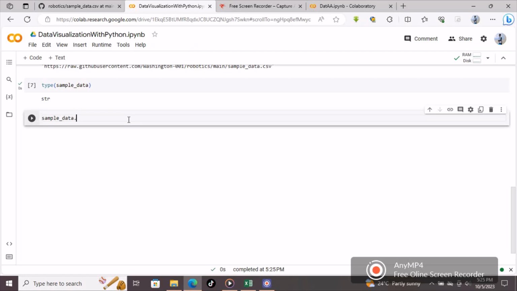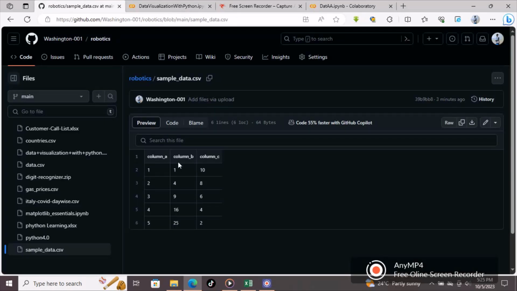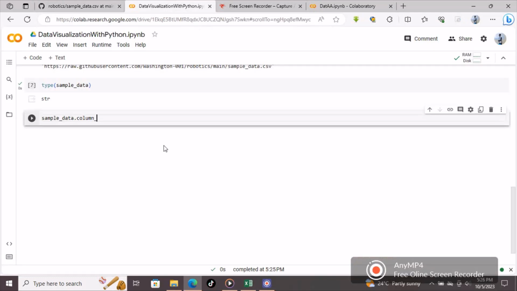So after reading the data now, you will be able to perform all the previous operations that we are trying to do. So after this, you are going to plot a graph of column A values against column B values, and then we can compare the data. So we are basically going to visualize the data, which was the main objective of this video.